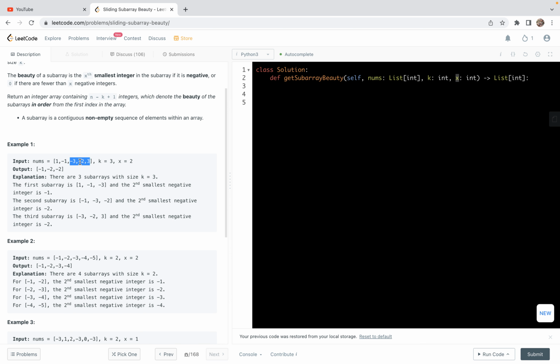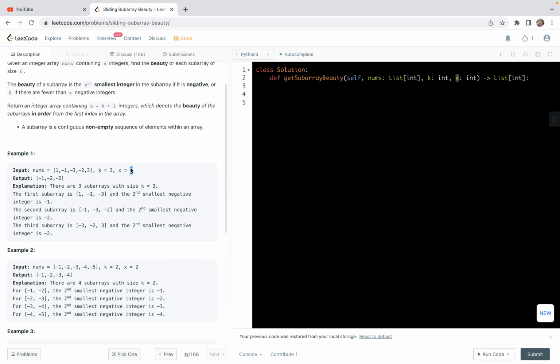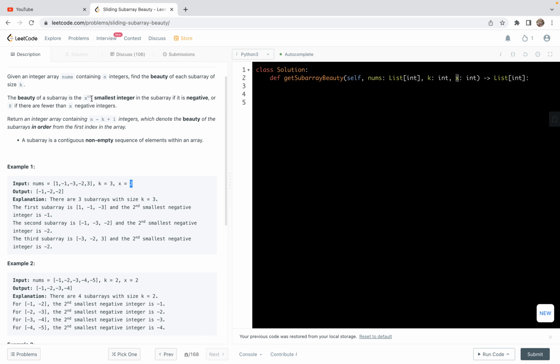Because we want to consider the x smallest integer, some sort of ordering should be invoked in the coding part. If we slide the window to the next subarray of length 3, the second smallest integer would be -2. And for another length k subarray, the second smallest one will be -2.